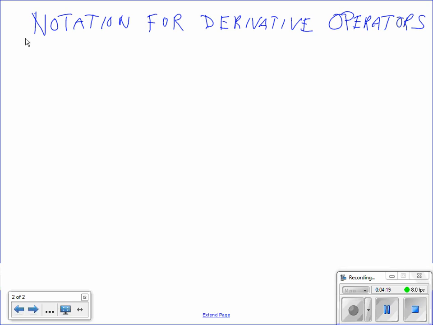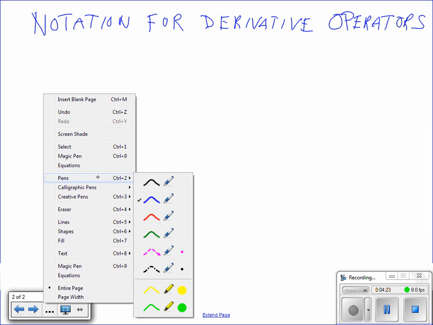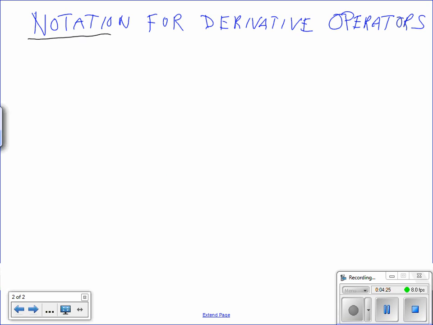Here I wanted to go through quickly some notation you might see when we talk about derivative operators, because a lot of times in calculus the real problem people have is reading it or understanding what the question is asking. So it's important that if I write something a different way, you know what I'm talking about. Remember, I could say y is equal to f of x. We're always talking about functions in calculus.